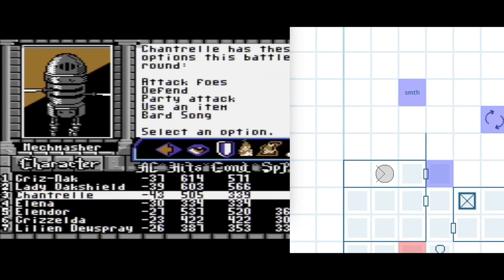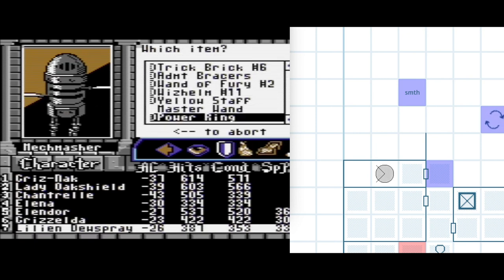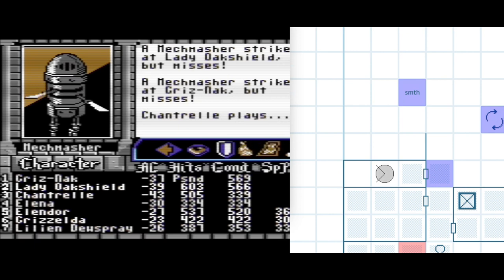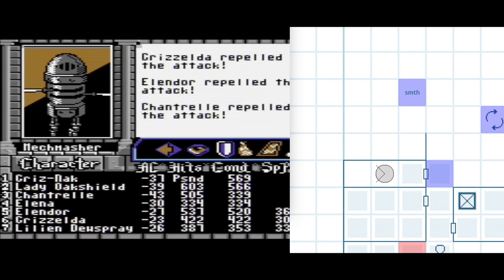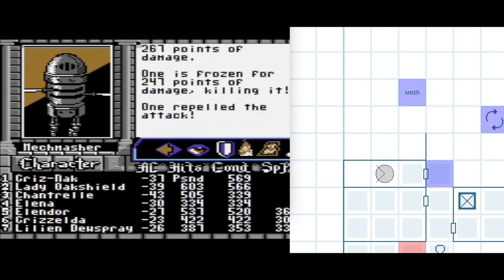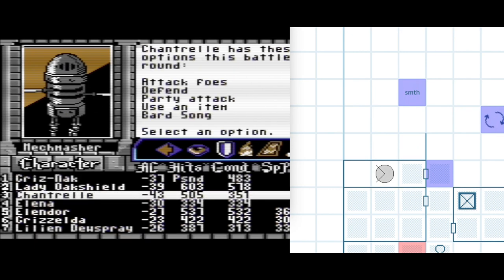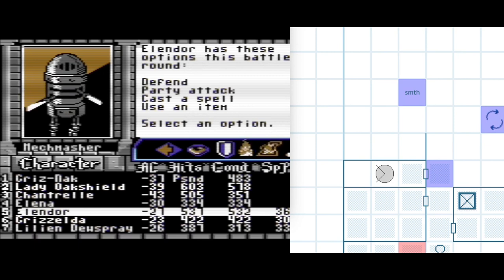Now we got our nine mech mashers in melee range, so I guess it's time to find out how much damage they do. Two damage. That is not particularly scary. They debuffed me with it, poison, but not quite far enough for backstabbing the Involtron.